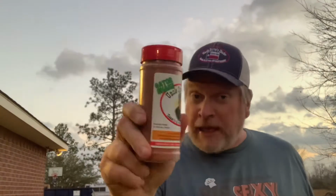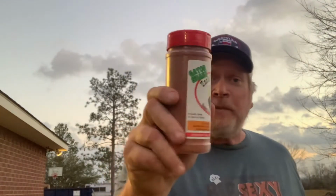We're going to make fish tacos with this, and we're going to season it up with some Uncle Steve's Gator Shake. Gator Shake. I've been waiting for some Gator Shake so I can make this taco video. This stuff is awesome on fish tacos. Basically, all I'm going to do, I'll probably just skip the prep part, but trust me, I'm just going to rub it down with some olive oil, and I'm going to sprinkle this on it, and I'm going to throw it on the grill, okay?